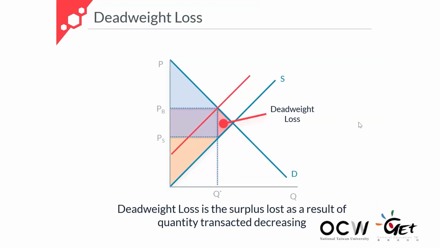This is the loss in terms of total surplus because those transactions are not traded. So the new equilibrium quantity is lower than the original equilibrium quantity without taxation. And so there you have a triangle of total surplus that's lost. Without the tax, these transactions would be realized, and these gains from trade would be added to the total surplus. But because of this tax, the equilibrium quantity drops, and so these transactions are not realized.